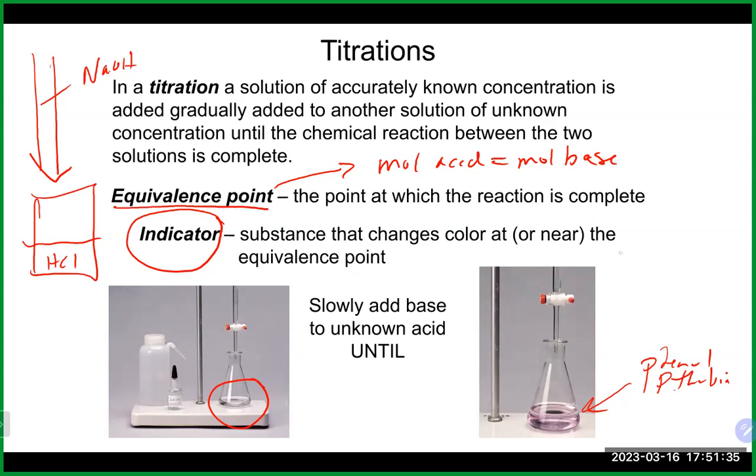And that is because most indicators work over a pH range. So something like phenolphthalein is like an 8.3 to 10-ish pH. Around 8.3, it's actually colorless. And then it gradually gets some pink color to my favorite, super dark pink in that area of the pH range there. And you're usually told by your teacher that you want to stop when you get the lightest shade of pink that you could find.